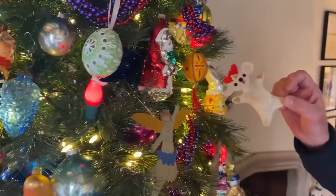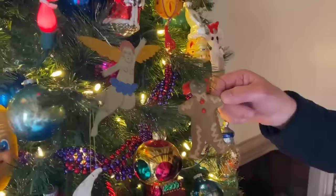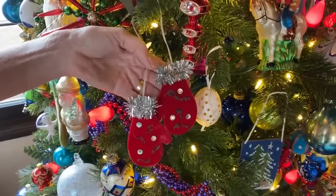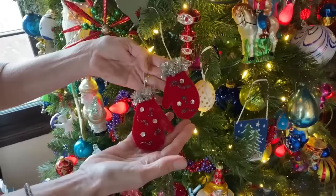This Ginger Man's one of those. And you don't see things made like, especially the Ginger Man, anymore. Okay, now, can we just focus on these? From Tulsa, from Miss Jackson's, you know. Miss Jackson's. Yeah. Hey, if you guys are from the Tulsa area and you remember Miss Jackson's, by all means, let us know in the comments. Absolutely. These are really special, I think.